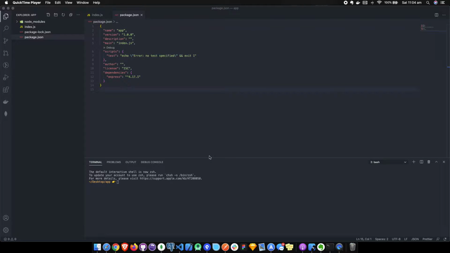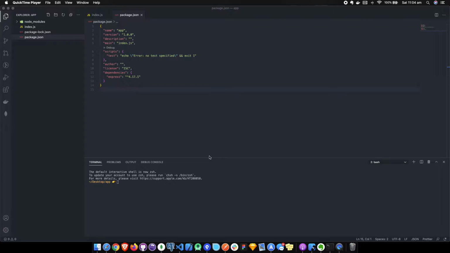How we going? So I thought that I might show you guys how to set up a Dockerfile for your Node.js application. If you don't already know what Docker is, it's the go-to for deployment today, so it's a really great skill to have.